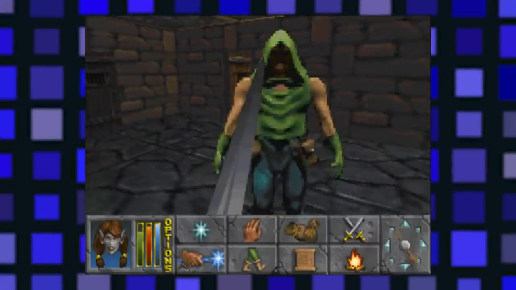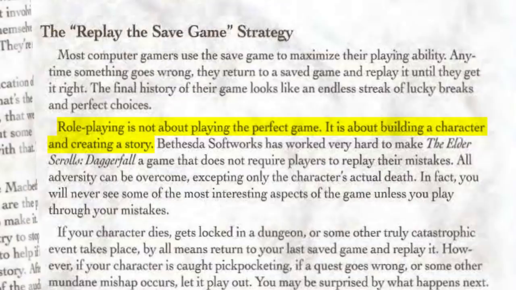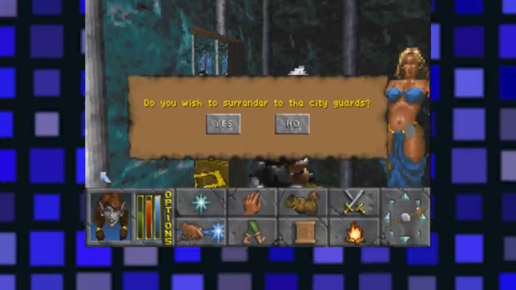Way back when The Elder Scrolls II was released, the game's manual implored players not to abuse the game's save system, or else they might risk missing out on the entertainment of rolling with their mistakes. And hey, I can get behind that. Rolling with your goofs can lead to some really rewarding moments. It's basically the highlight of any good tabletop campaign.